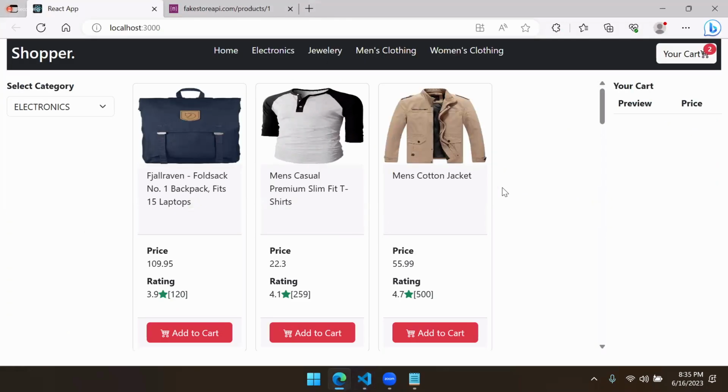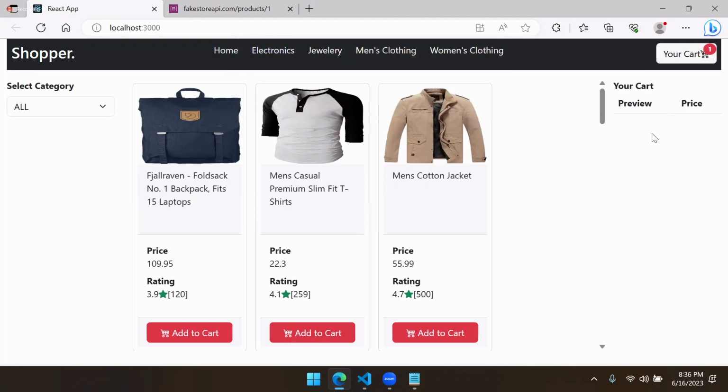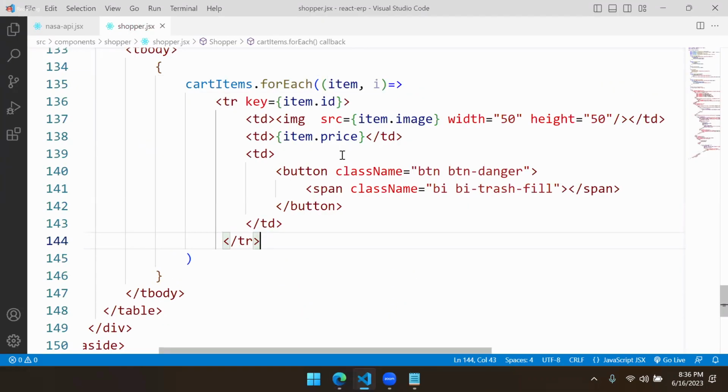Suppose I am refreshing this. I'm just giving the references here. You try add to cart and that item should display there. We can use forEach, where forEach can return the index number. There are so many methods.